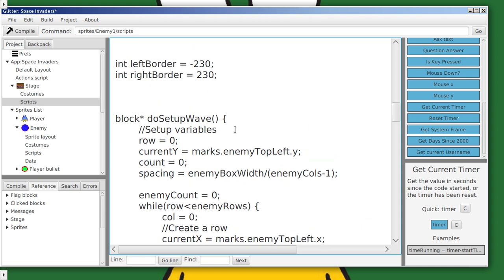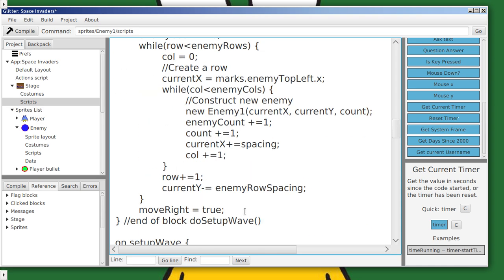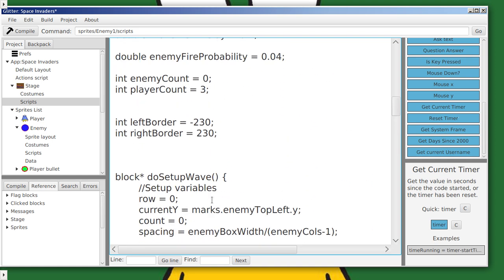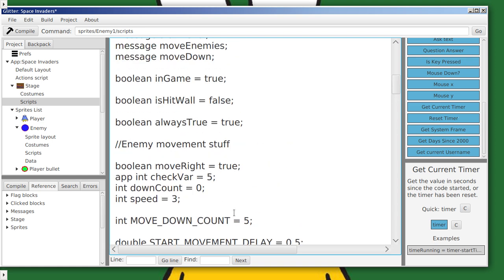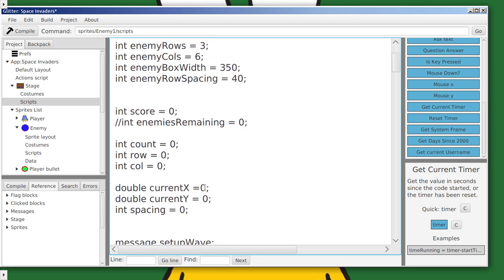Where does setup wave get done? All right. Initial enemy count equals... it's been a while since I've done this.